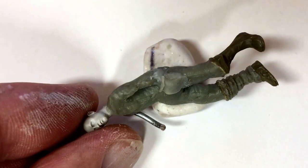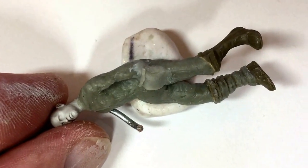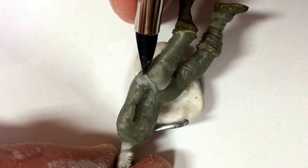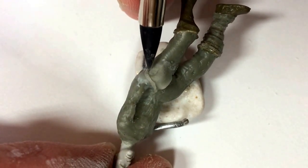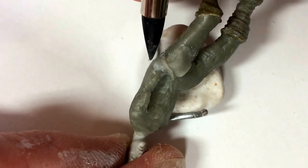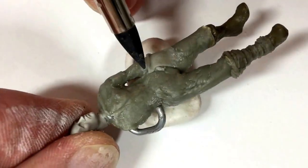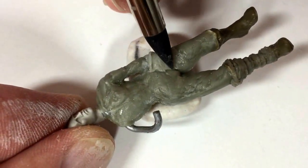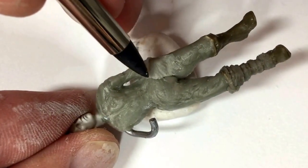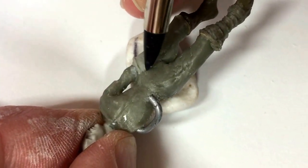And look, for the history buffs who watch this figure evolve and will probably be gasping in horror going, well, hang on a minute, they didn't have leggings like that, or they wouldn't have worn that tunic with those pants. You're no doubt 100% correct. So I looked at a lot of reference materials and came to the conclusion that you pretty much got away with wearing whatever you liked in the trenches after a period of time. So I don't think guys were particularly spick and span. That would have been a pretty horrendous existence. So it's all a work of art. Lots of artistic license in what he's wearing and how it looks.